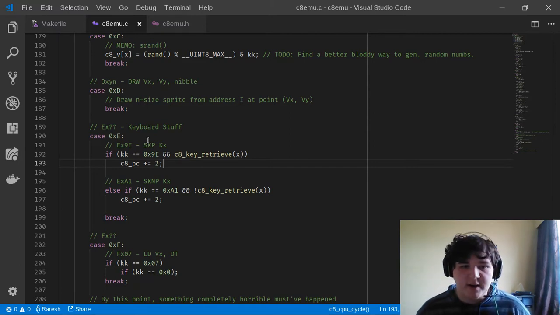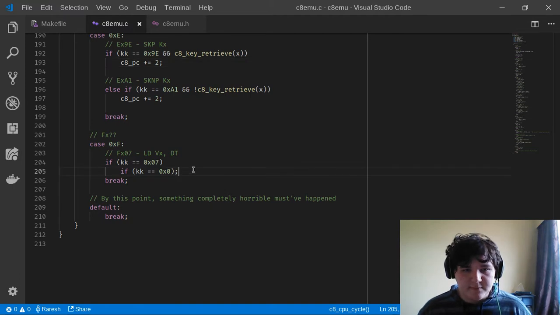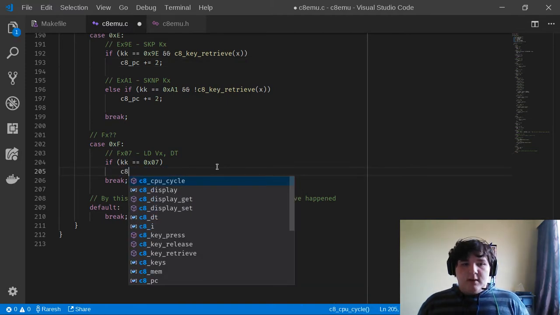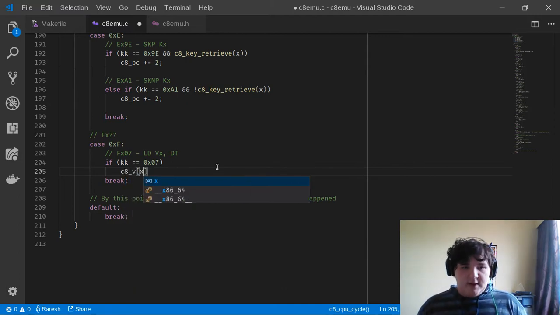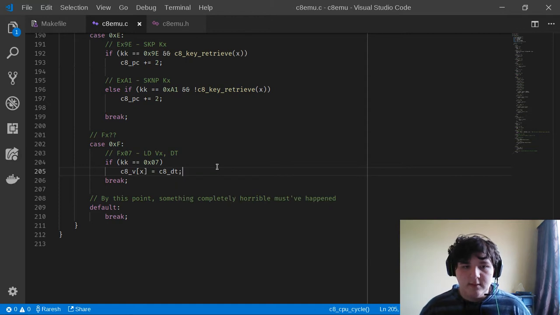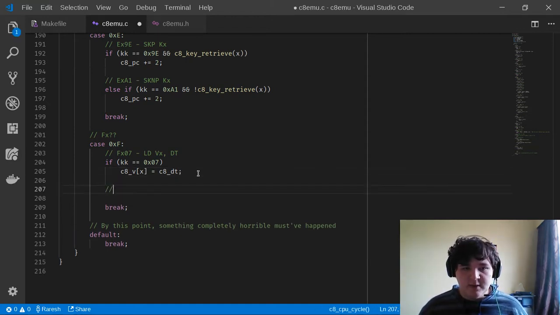So let's go back to the documentation. I'm going to do C8 Vx equals C8 DT, which is easy enough, but this one is going to be fun.